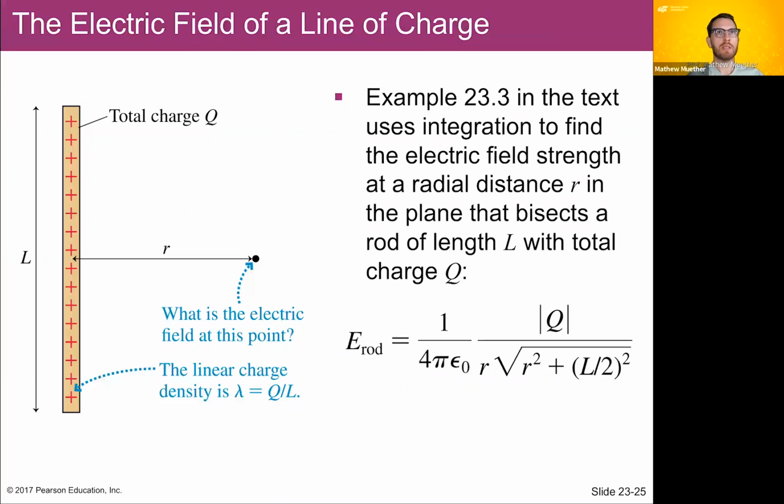So, this looks like a big mess, and I agree that these integrals are probably something totally foreign to you, going from taking a bunch of little charge differentials, converting them into spatial differentials using a density function, and then integrating over the path. But the book gives you several examples of that, and the nice thing is that once we set up that kind of nasty line integral and calculate it, we have this function for all time. So anytime we get a rod with some charge on it, I don't need to go back and do this integral. I can just use this functional form that I calculated.